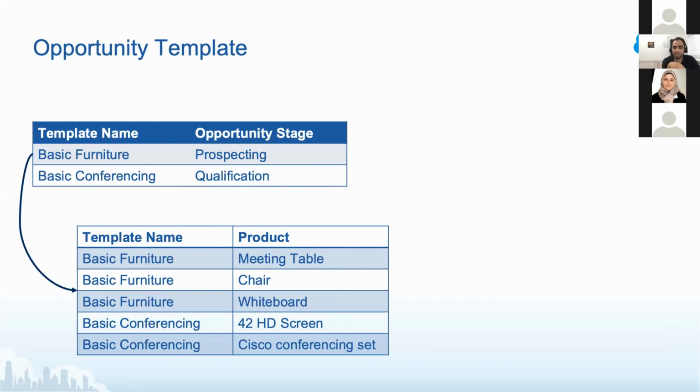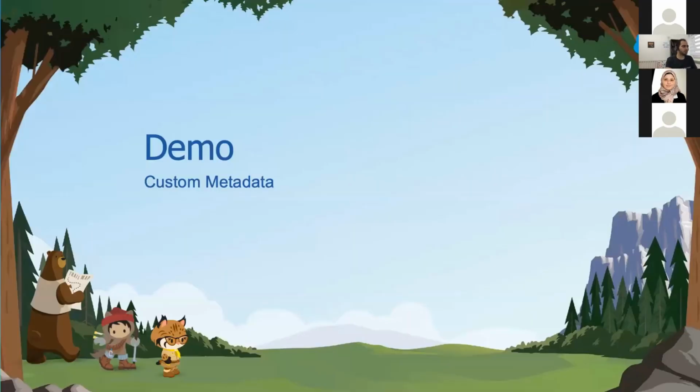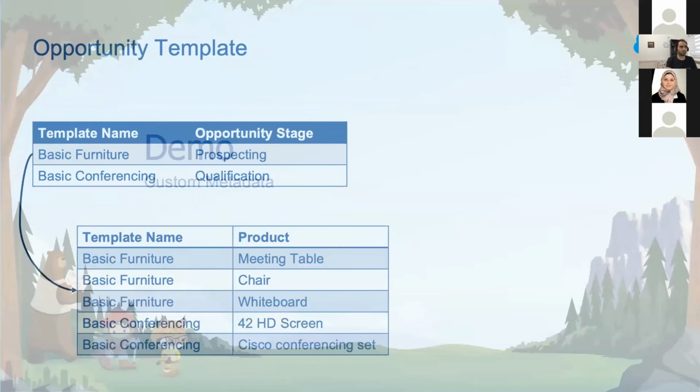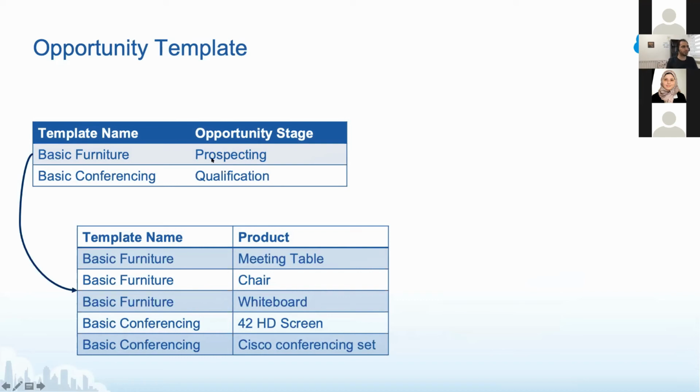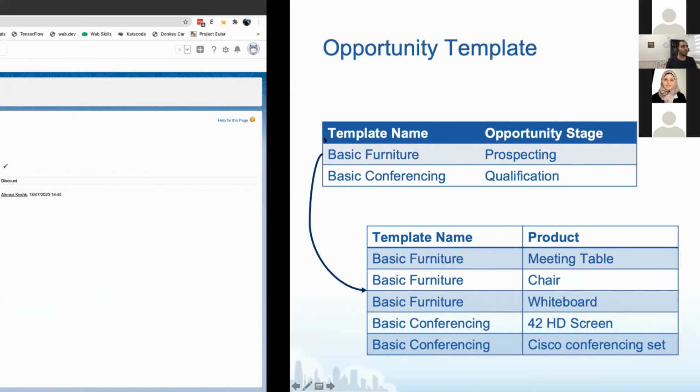For the basic conferencing, we have 2 products associated to it. Let's see how we can model something like that in the next tool that we're going to use, which is custom metadata. So let's demo that, but I will go back to this slide so that we can toggle to it and show you how we can configure this.